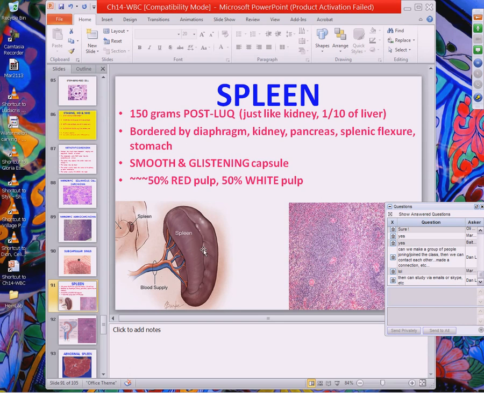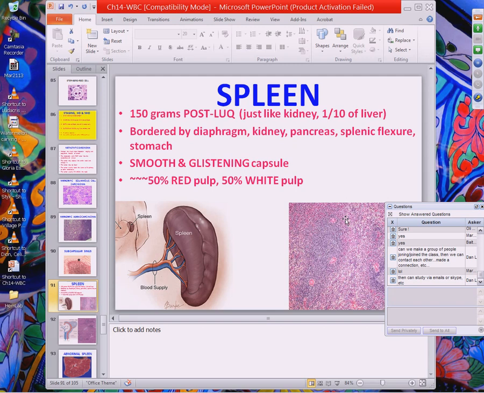Now, one principle that we're going to be using about the spleen is that when you finally do yank it out and you start slicing it up into nice thin sections, much nicer than a CAT scan or an MRI scan, you're going to see, before you put it under a microscope, white areas and red areas, or what we call white pulp and red pulp. Now, the red pulp are the so-called sinusoids, which contain not that much lymphoid tissue. The white pulp, which of course stains blue when you finally put it under the microscope, are your lymphoid areas. They surround these arteries. They surround the trabeculae of the spleen.